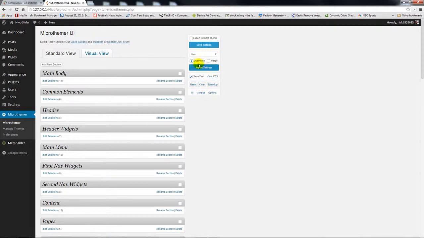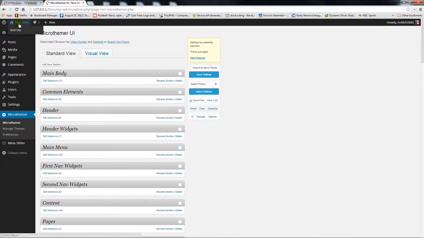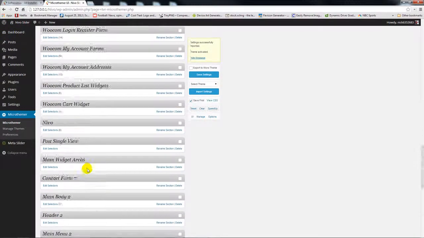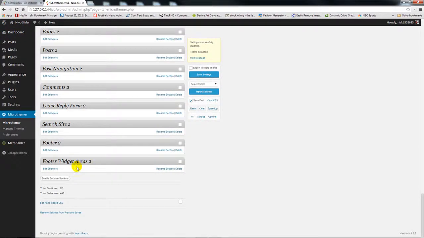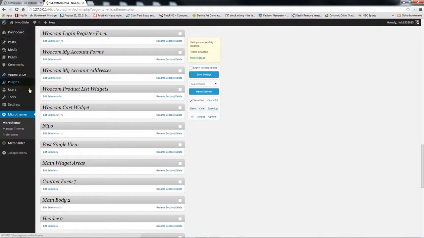So I'm not going to override. I need to merge this, import the settings, and I need to go to what I did. Yeah, find it. There you go. I'm going to delete the Nivo that I created. Alright.